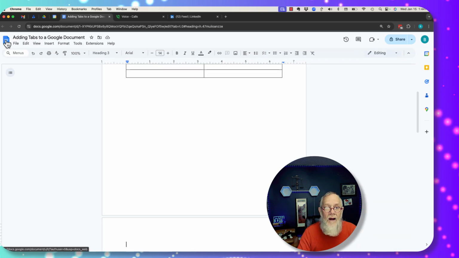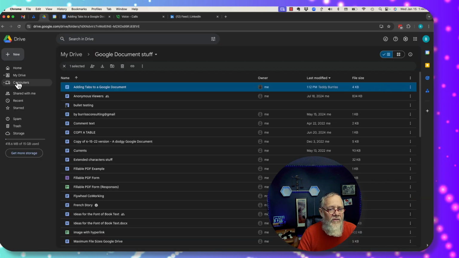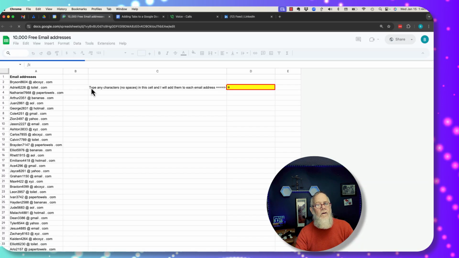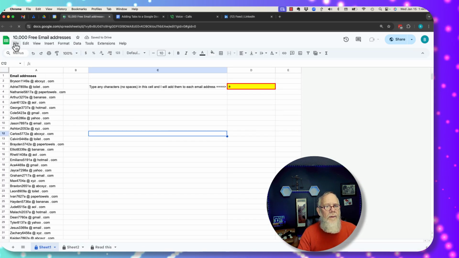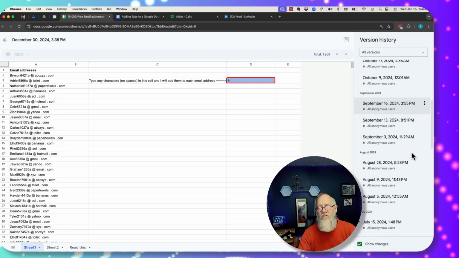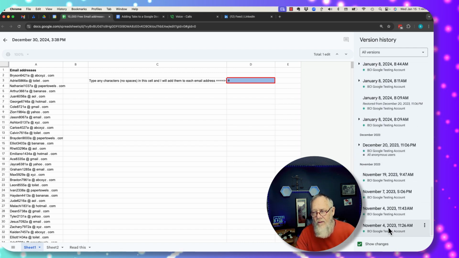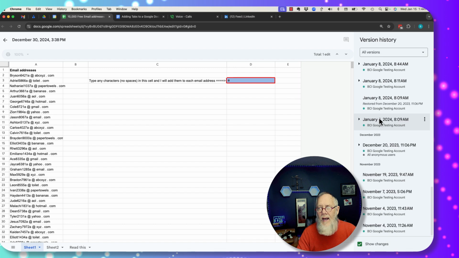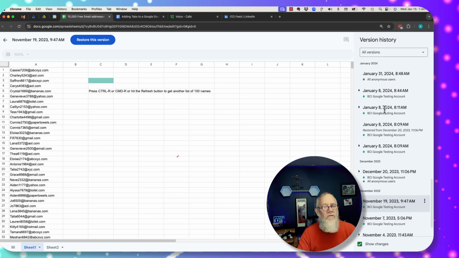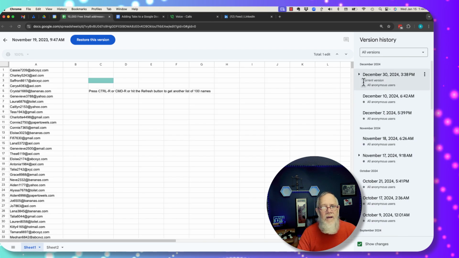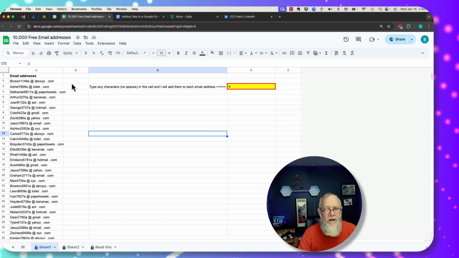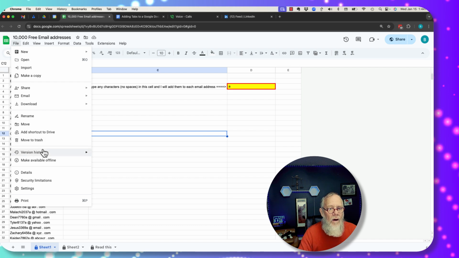This is Google Docs. By the way, I can do the same thing in Google Sheets. So if I go up here and I go to Drive and go to Google Sheets and I open up this sheet here, again, I can go up here to File, Version History, See Version History, and these are all the different versions that were saved. That's a lot of versions. Probably got created on November 4th, and I can restore back to either this version or whatever version I want to restore back to, and I can bring it back, or I can just say, no, I want to stay where I'm at.